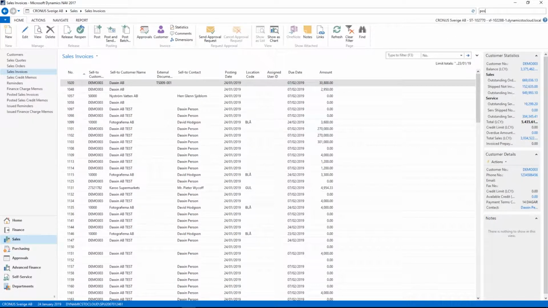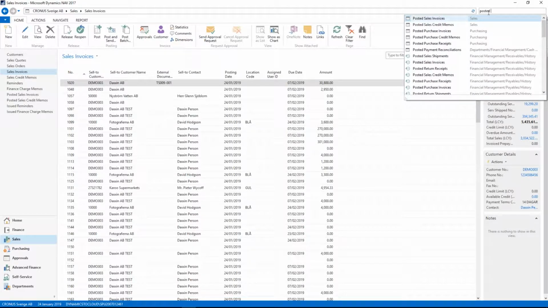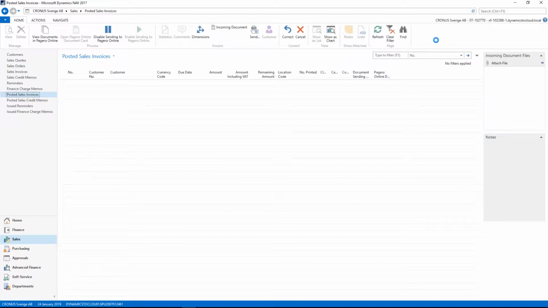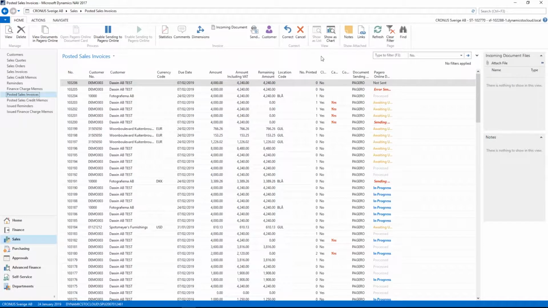By navigating to the Posted Invoice view in NAV, you will see a list of invoices and their statuses being managed by Pagero Online. With the Pagero Online extension, you can schedule your documents for automatic sending through a job queue. You also have the ability to enable or disable invoices to be sent through a job queue.